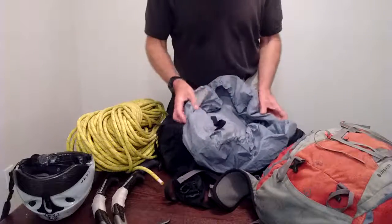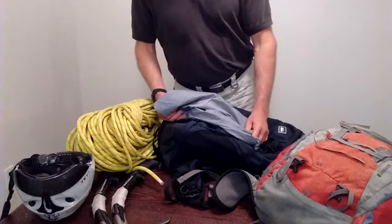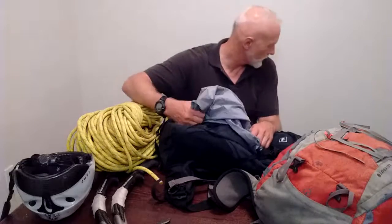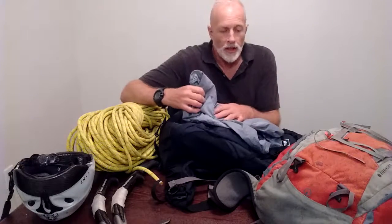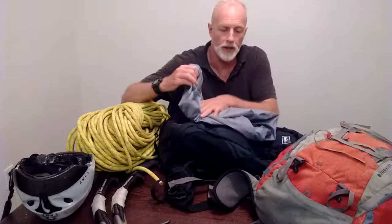Like I say, my ice climbing pack has this. That one had it, and so I use it for a little ground cover. When ice climbing, you're always getting set up. You're putting all your crampons on, you're changing your gear out, you're getting harnesses on, and all this kind of stuff. So you almost always have to sit someplace. Well, it's not always super freezing out. It could be 40, 50 degrees. It's wet, it's dripping, raining, whatever. You're sitting down in this wet snow, you could be getting wet, and or just cold.